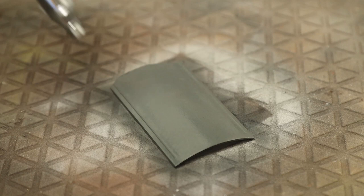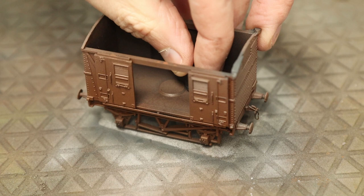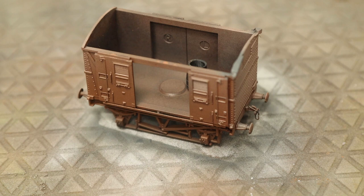And then this is the roof again. We're going to cover this in a dark grey. It actually dries darker than it looks there. And then we'll fit the interior. And I'm just going to glue these bits into place. They're just in primer at the moment, and we'll paint them when they're in.